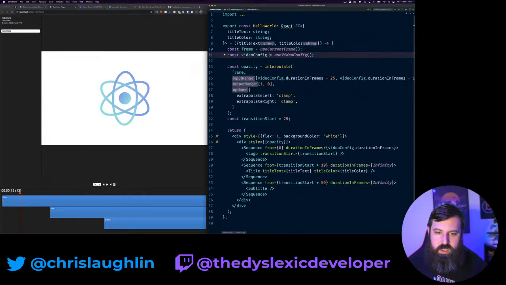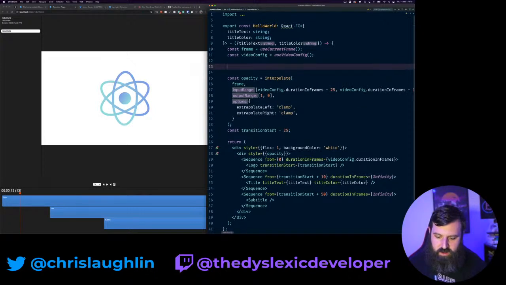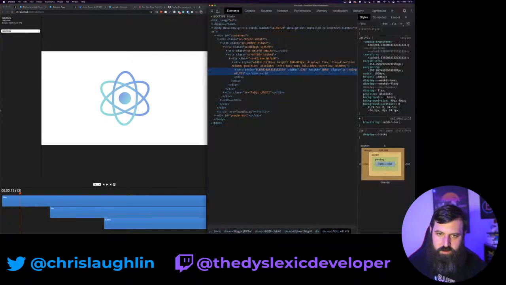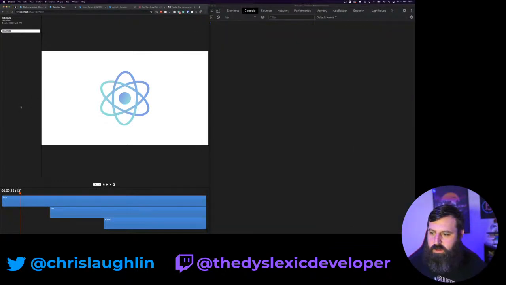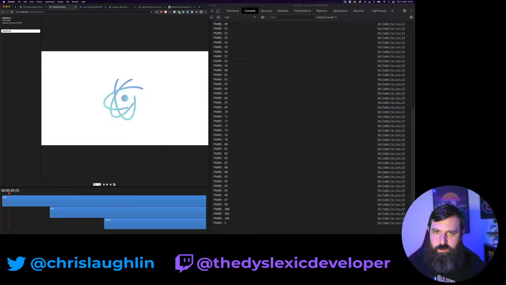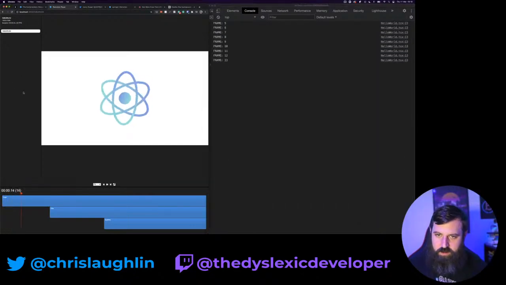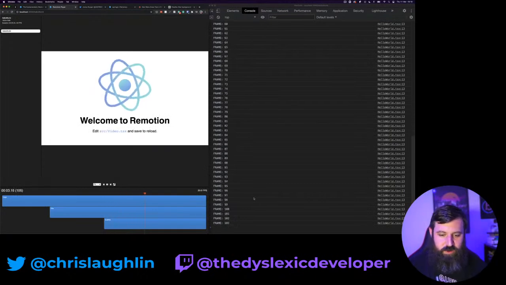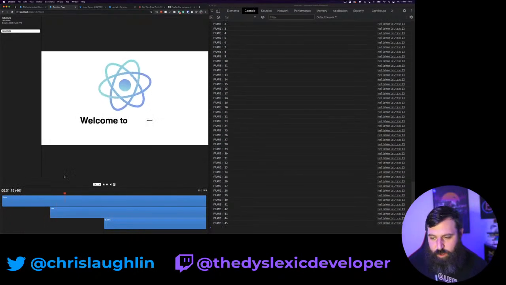Even if we try and do something here, I guess we could console log this because we've got our dev tools up. So if I say console.log frame, and then we pass in our frame value. We save this and then go over to our console. As we scrub through, that's loading our frames. If we bring this back to the very start and then hit play, we can see our frames being printed out, and it should go up to 150. And it loops over again.